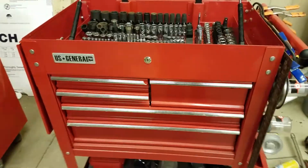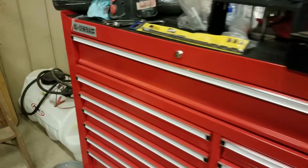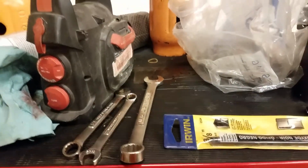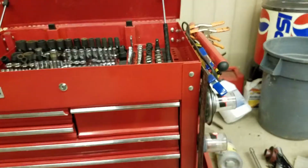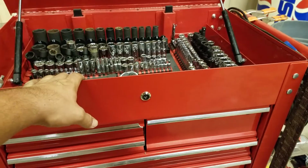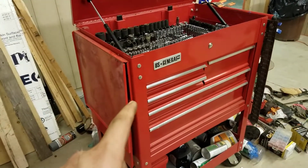But mainly what I want to do is share my love for these US General Pro toolboxes from Harbor Freight. And some of you are like, holy crap, Harbor Freight, junk, don't buy Harbor Freight. Well, I'm here to tell you, this is quality. I love these toolboxes to the moon and back, especially this one.